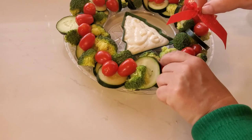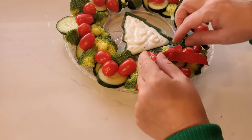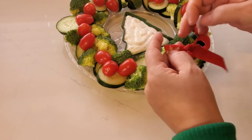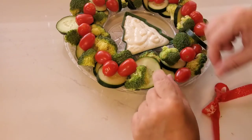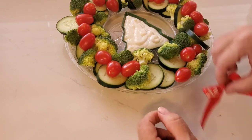And of course, you would not want to use something that's super glittery or anything like that, because it will get on your food and you don't want to eat the glitter. So I just keep playing with this bow, probably way too much, obsessing about this stupid bow, and just trying to get it to lay down and look good for you all.